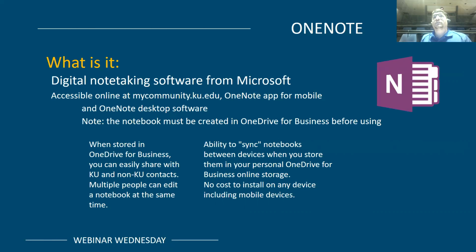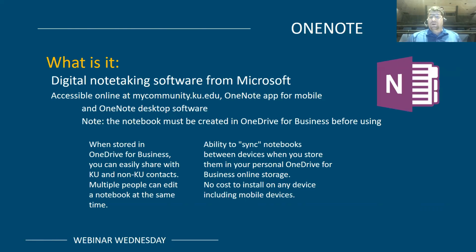One of the questions that just popped up was, will we still have access to OneDrive for the same amount of time as email after leaving KU? And the answer is yes. You will have access to your KU email, your OneDrive for Business, as well as your Microsoft Office subscription for 210 days after you graduate or leave the University of Kansas.